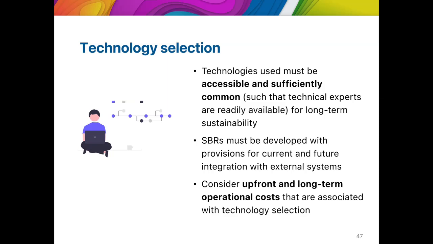When developing an SBR, ideally you should use accessible and sufficiently common technologies so that technical experts are readily available in the job market. SBRs must be developed with current and future integrations with external systems and data sources in mind. And when selecting the technology stack, you should consider the upfront and long-term operational costs. Proper scaling up and down of the system can help with minimizing costs.